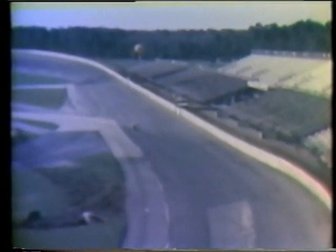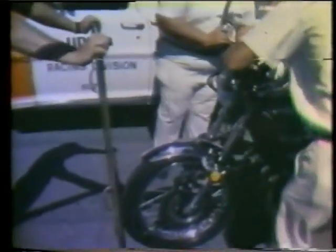Riders maintain a 120 mile per hour average to reduce tire wear. But that speed doesn't begin to challenge the Z1's limits. As Cycle Magazine put it, horsepower flows from the Z1's engine like water from an artesian well. It simply never stops. Every 70 miles, the riders come in for gas. At 120 miles per hour, the Z1 averages about 24 miles per gallon, less than half its normal cruising mileage. 5 miles, George, something around there.